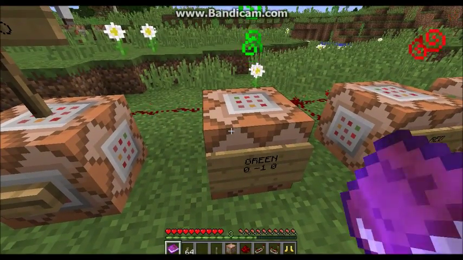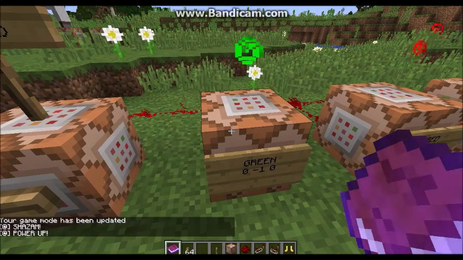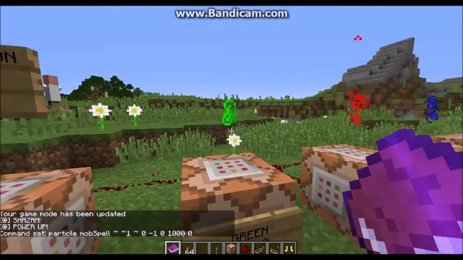So for ambient, no, not ambient. Whoops, let's get in super mode so I can get inside these command blocks. Ooh, doggy. So for mob spell, as you see here, that's the particle. That takes the place of the word particle in the first sign that we were looking at. Here are the tildes, tilde 1, tilde 2, tilde 3. These tildes are the location, and 0 is not included in that. There's just one, and that means just one above the command block.